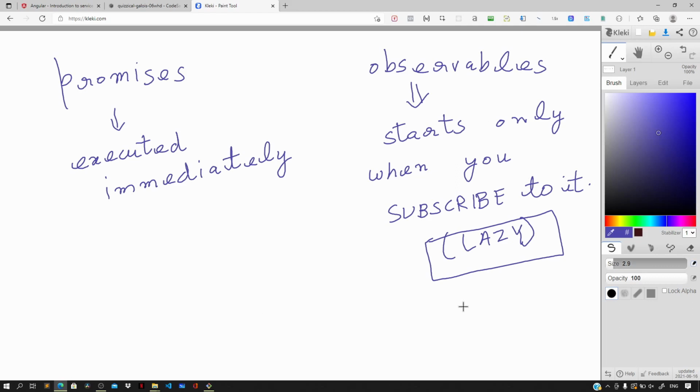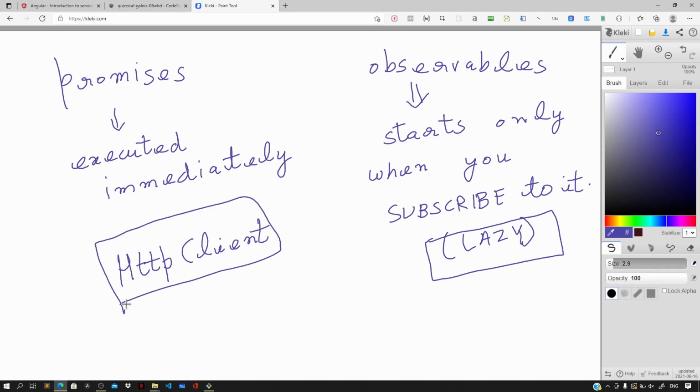So let us see the concept of HTTP and observables in action. Now to make an HTTP request with Angular, we don't need any third-party package, but instead Angular ships with its own HTTP solutions that we can leverage for making an HTTP call. So one module that Angular ships with is the HttpClientModule. So let us go back to our application and make use of this HTTP client.